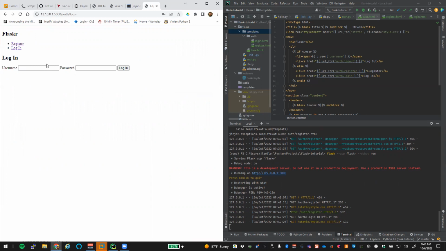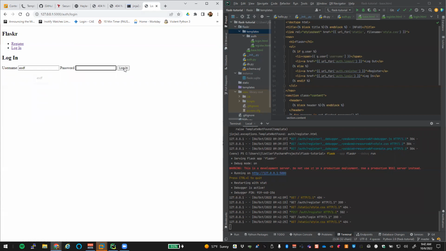It's kind of hard because we don't have a super advanced template here, but you'll notice we got redirected to Auth login at the top. We now have 2 pages for register and login, but under this login section, we now have a login button here as opposed to a register button.